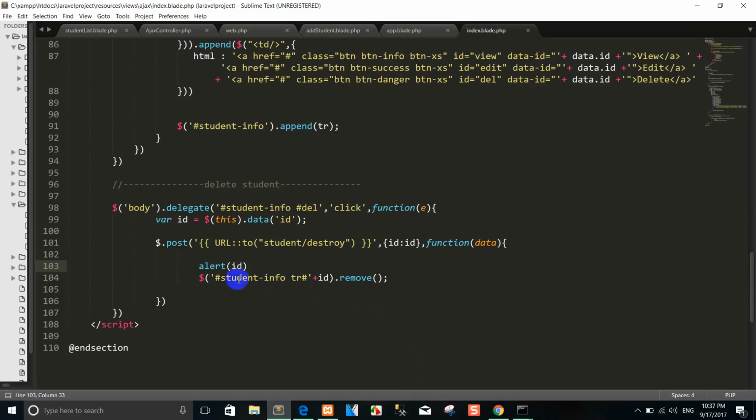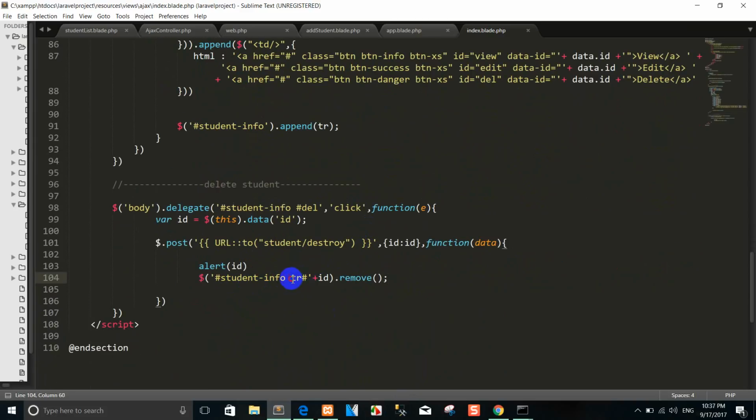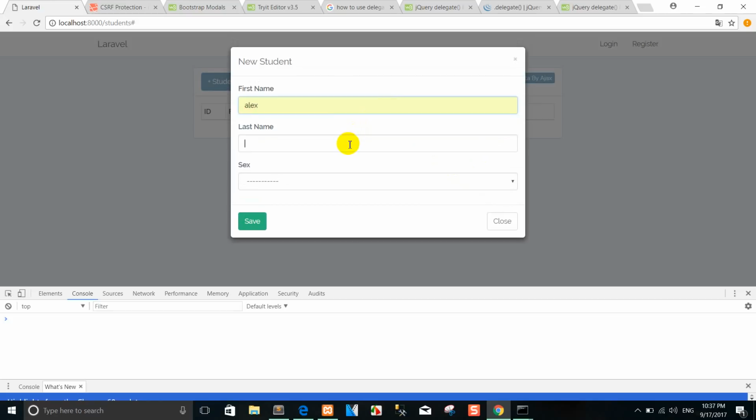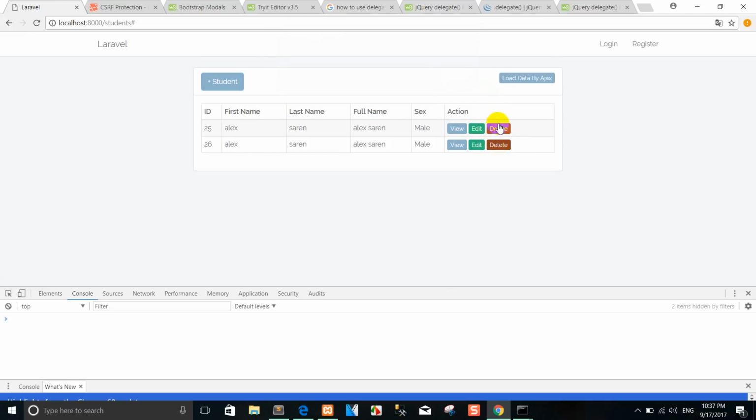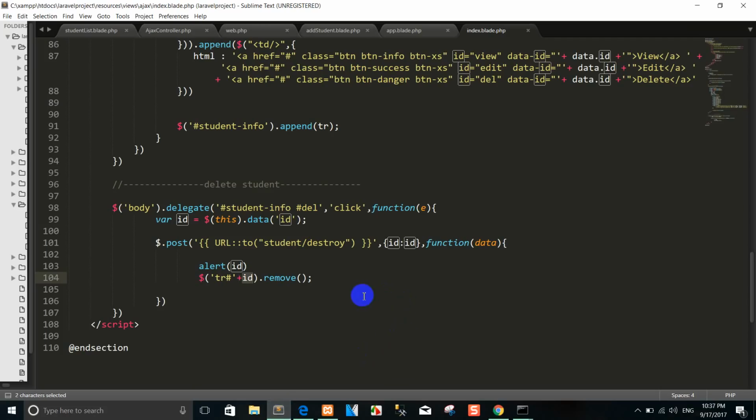Codes right here, but there is no remove. Not removes.